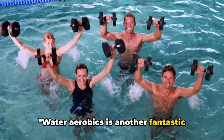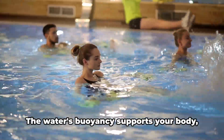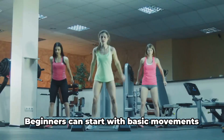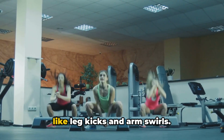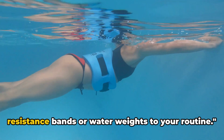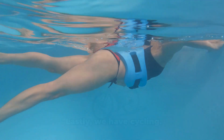Water aerobics is another fantastic low-impact exercise. The water's buoyancy supports your body, reducing the strain on your joints. Beginners can start with basic movements like leg kicks and arm swirls. For those more advanced, try adding resistance bands or water weights to your routine.